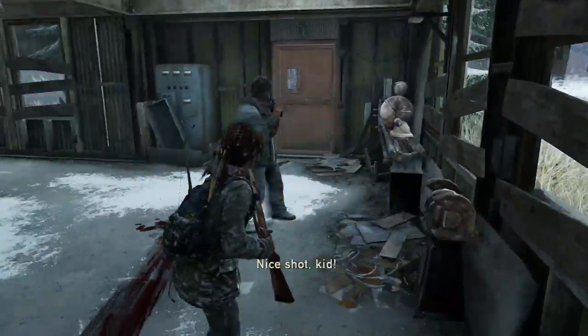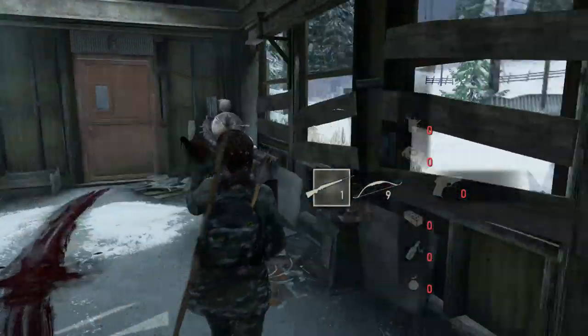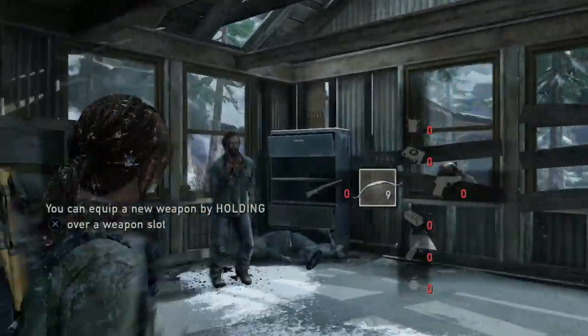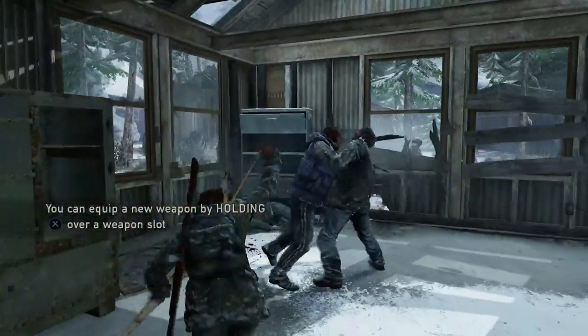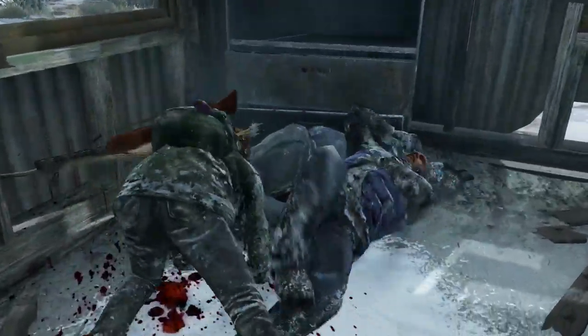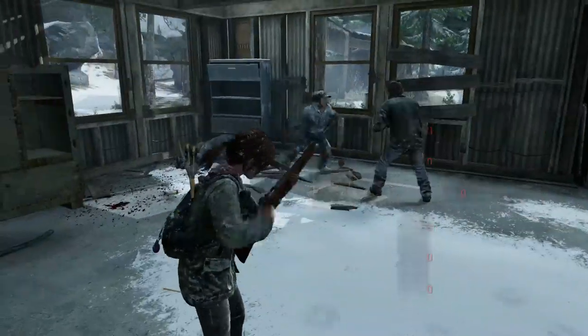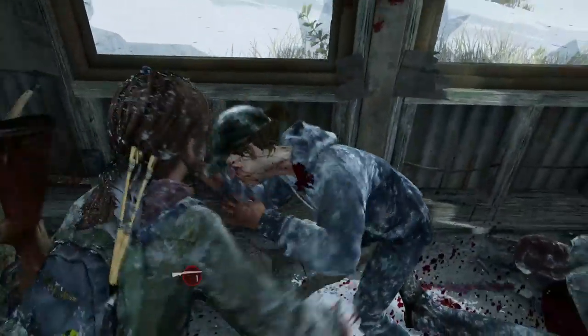Nice shot, kid. I didn't even need to reload that shot then. That was weird. They're in here! Nice. Missed that one. Oh shit, Ellie's got a knife. I'm full on ammo. When did that happen? I just ran out of ammo. We need to melee as many as we can as well, save on ammo.